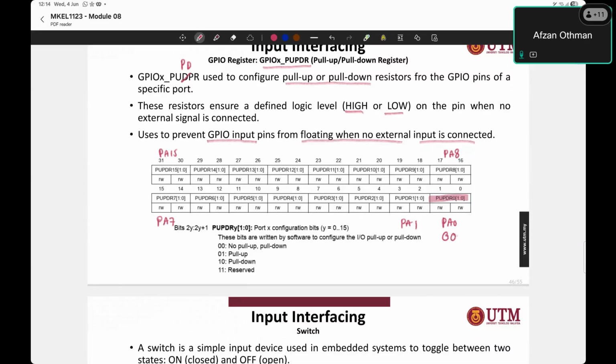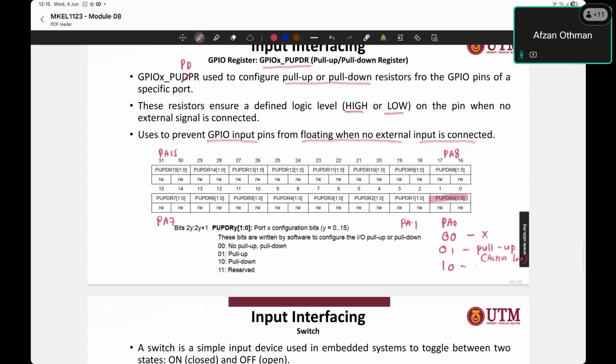The combination of bits is like this. If 0, 0, it means no pull-up resistor and no pull-down resistor, so you disable both. If you give 0, 1, you enable the pull-up resistor, which is used with the active low switch. In order to produce a logic 1 with an active low switch, you need to enable a pull-up resistor.